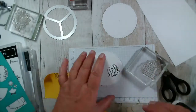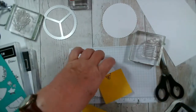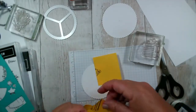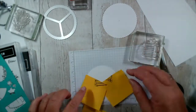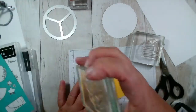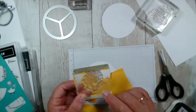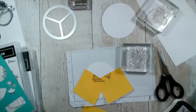Next one I'm going to do, again, pop my post-it note back in. So again, I'm putting it on the inside edge, if you like, of this area here. And I'm going to use the flowers, but I think what I might do is stamp this in green, so there's more greenery. Let me grab my green ink pad. Let's do Granny Apple Green.